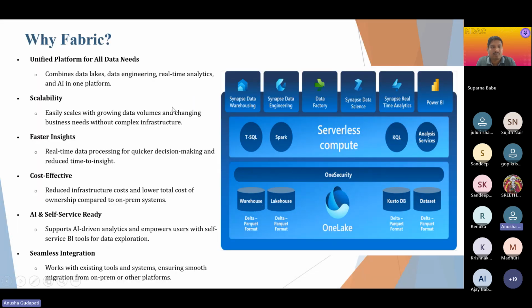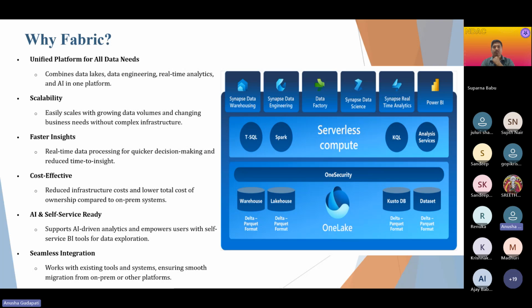So why Fabric? Fabric is Microsoft's all-in-one data platform. Think of it like a super app that brings together everything you need to work with data, whether you're a data engineer, a BI developer, or even someone who just wants to build cool dashboards. And I hope there are already many of you in this session who have built such cool dashboards with Power BI.